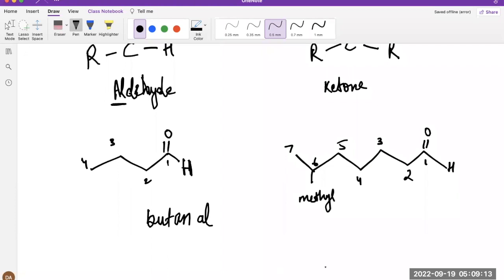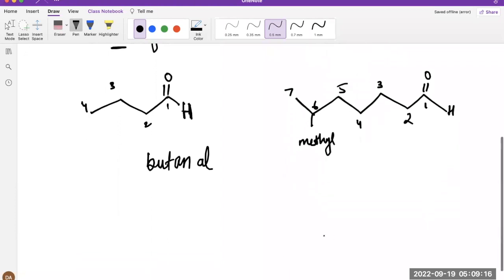Now, just like we name other organic molecules, what we need to do here is count the number of carbons. We've got 7 carbons. What is the root name for 7 carbons? We use the term heptane. Hept is for 7, and ane is telling us that they're all single bonds, so heptane is good. Now what do we put for aldehydes? We know that we're going to be putting Al for aldehyde. Guys, do we need to put 1-al, or do we have to say 1-heptanal? No, we don't, because we know by default that aldehydes are going to be at one end, and that's where the numbering must begin.